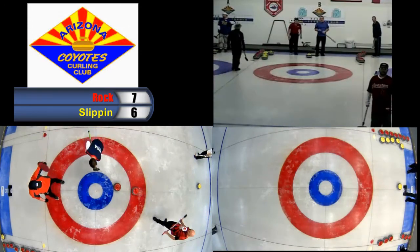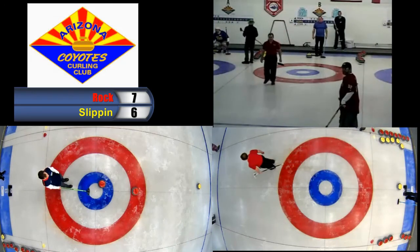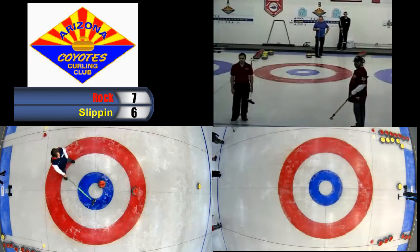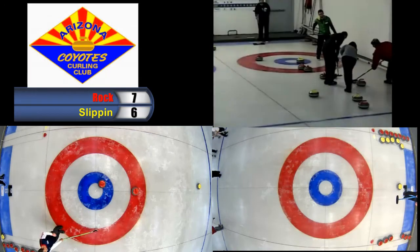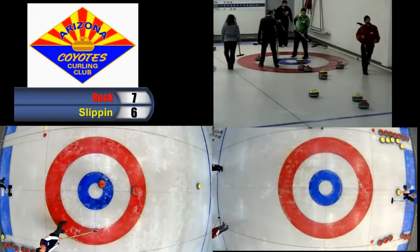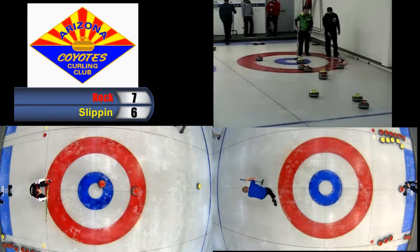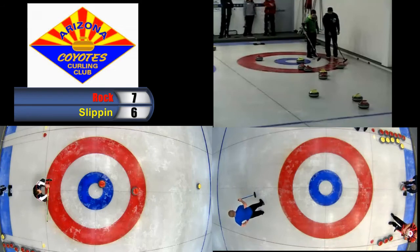And this seems reminiscent of another end we watched, where all of Chad's rocks seem to end up in the same general vicinity. But we're going to go over to sheet D real quick, to see how things are going for Mr. Morelli. Not the other D here. Nope, that's the right one. Yep. We're still on Rock over here.